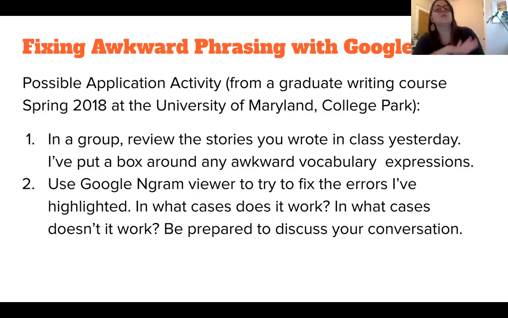After they do this activity, after they have some practice using Ngram Viewer, for this activity, I would say we're not going to use regular Google. We talked about how it doesn't always work. It often doesn't work. We're going to use Ngram Viewer. After they do the activity, maybe 20, 30 minutes, depending on the level, you want to have them come back together and talk about Ngram Viewer and how it can and can't be used.